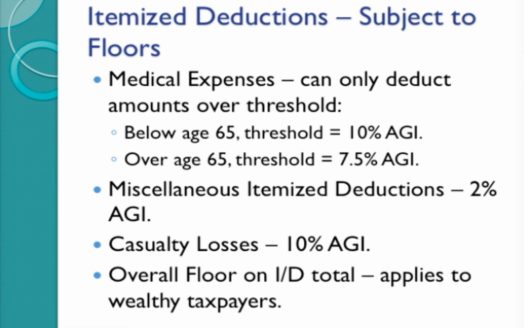Here it's important to notice that in all of these calculations for the threshold limits, AGI is used to calculate those thresholds. So again, depending on whether you had a lot of above-the-line exclusions or below-the-line deductions, where your exclusions and deductions fell with reference to the AGI line, this could end up dramatically altering what your AGI is, and then that in turn can alter the amount of these other deductions that you may qualify for.